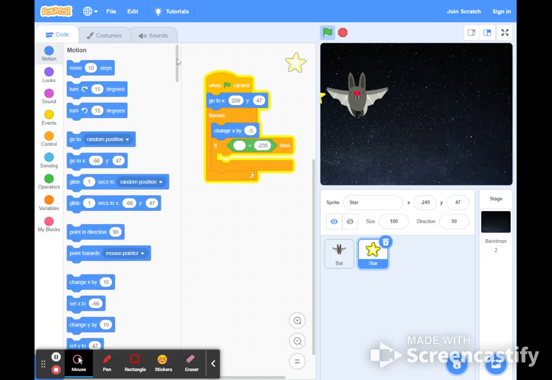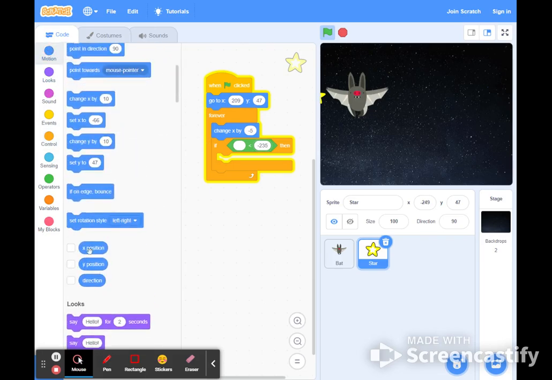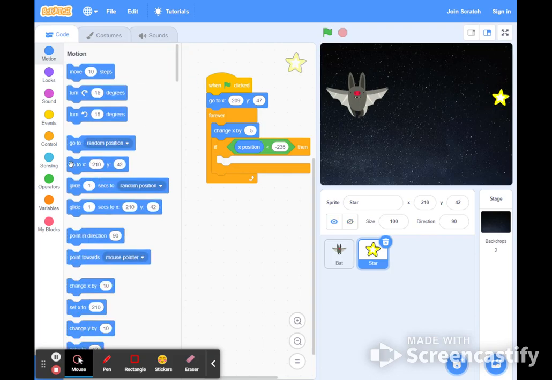Go to motion and choose X position. And then put this star back here and see its position. Yeah, here we go.